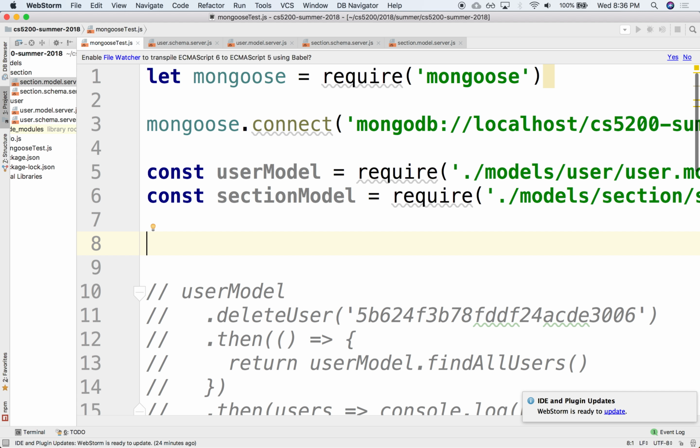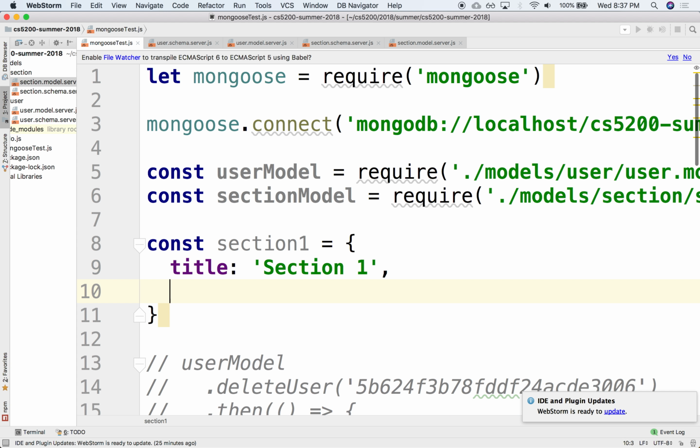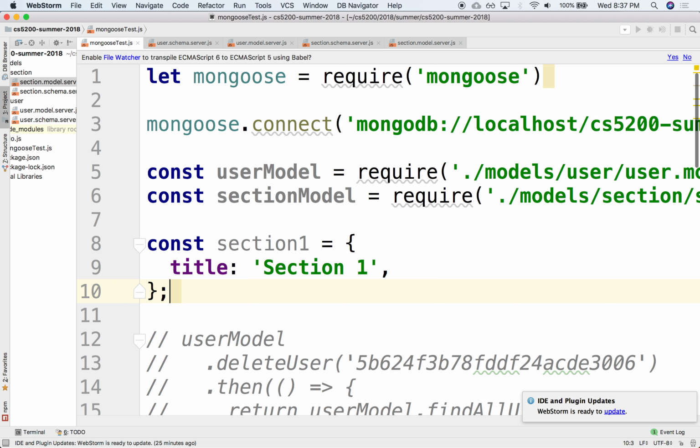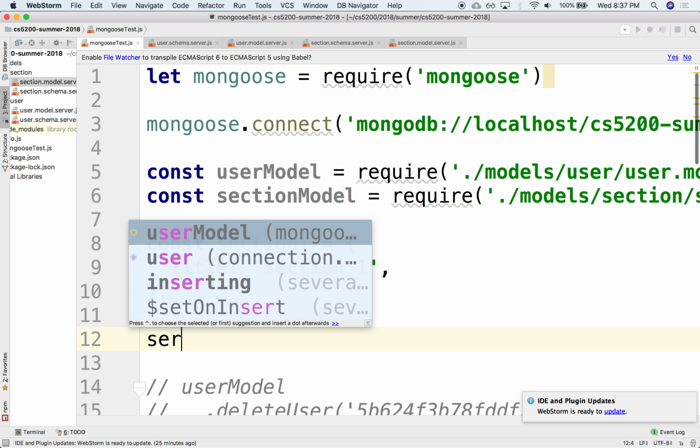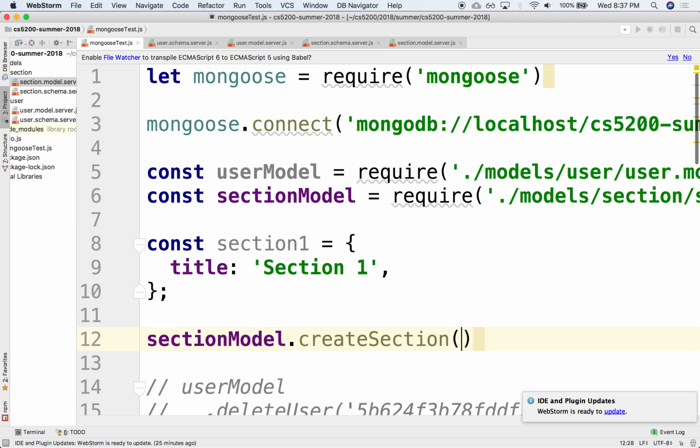So this will be something like const section 1, and this will be the title, might be section 1, and seats, we'll take the default seats, and we can create it. So this will be section model dot create a section and the section 1.